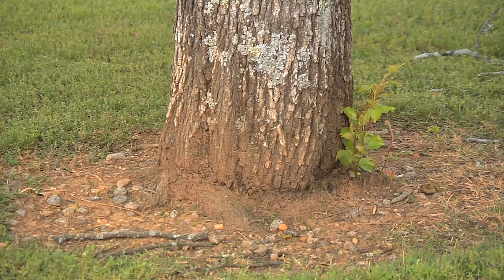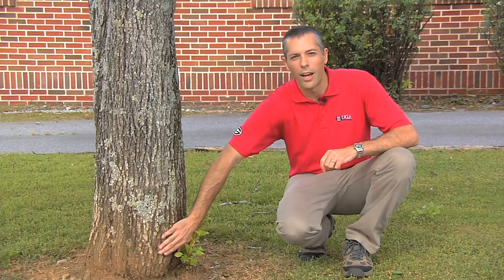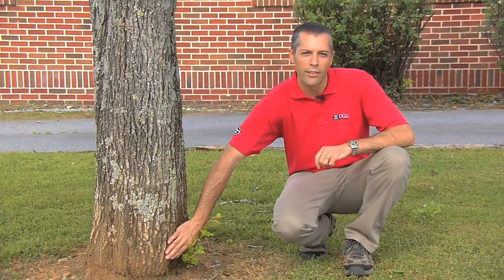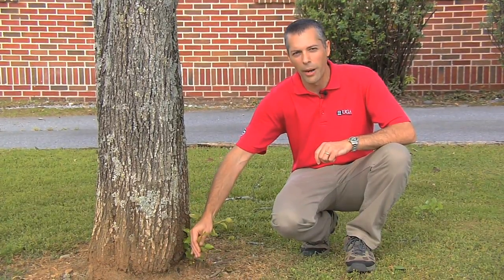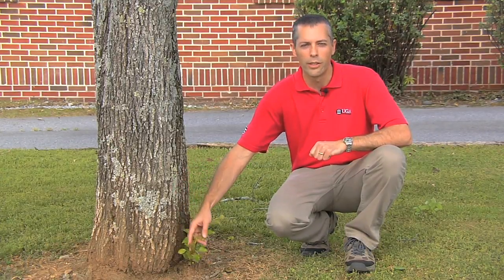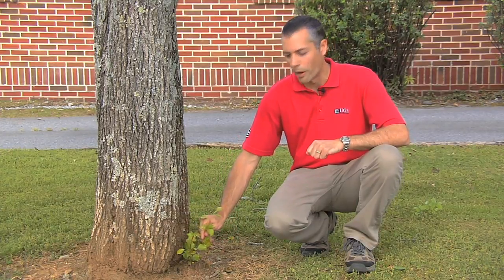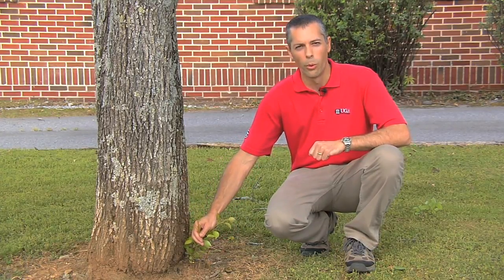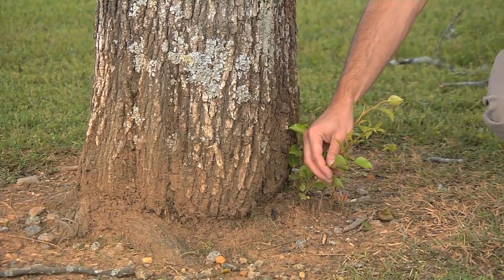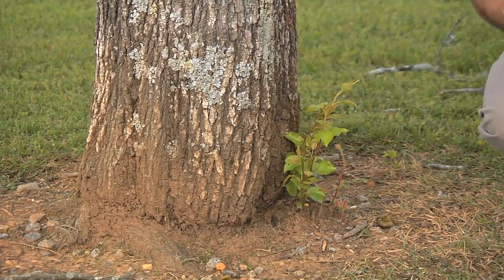One of the other ways that Bradford pears can go wild is through stump sprouts. If you take a look at this tree, it's actually a type that's grafted. Some of the old Bradford pear varieties were grafted onto a wild type of rootstock with the Callery pear species. So whenever they produce root suckers, whenever the tree falls over, dies, or if it gets hit with a weed eater one too many times, it'll produce these sucker sprouts. And these suckers will also produce thorns, and sometimes they'll bear fruit that'll spread. And so one of the things you want to do is avoid hitting that tree or wounding that tree to create these types of suckers and be a problem.